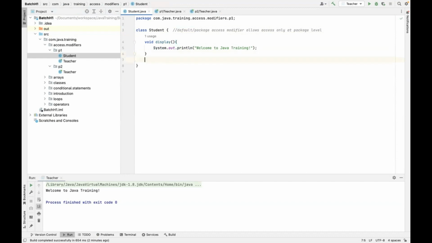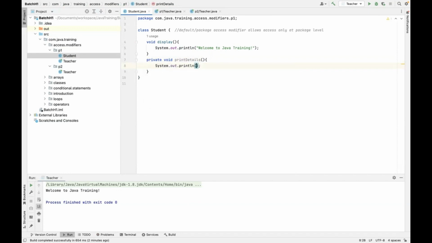Let's say a student has private void, so I'm trying to just create a private method.